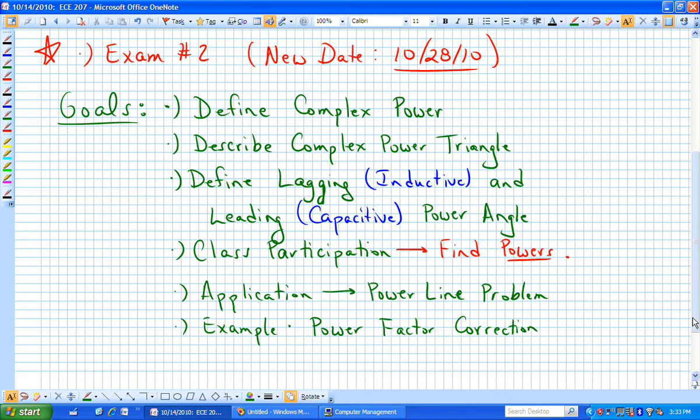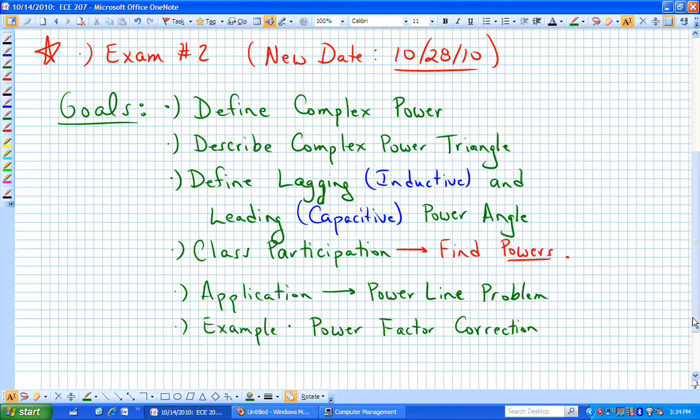We're going to define complex power. Does anybody do complex laundry? I don't know where that came from, but if you have clothes that are in the imaginary axis, come see me and maybe I can tie those into the lecture. But most of our laundry is probably on the real axis.